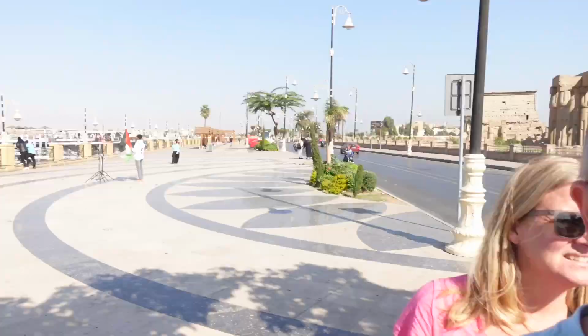We're going to have lunch in a couple of minutes, and before that we're taking a ship across the Nile, and that's extra. So be prepared if you're doing these day trips to check what's included and what's not. I think it's about 15 euros per person to cross the Nile, which is not what it costs. 10 euros. Still, don't think it's 10 euros to cross the Nile. It's this wide. But it's the second time we've been in Egypt and we haven't been on the Nile yet. So we figured, when in Rome.